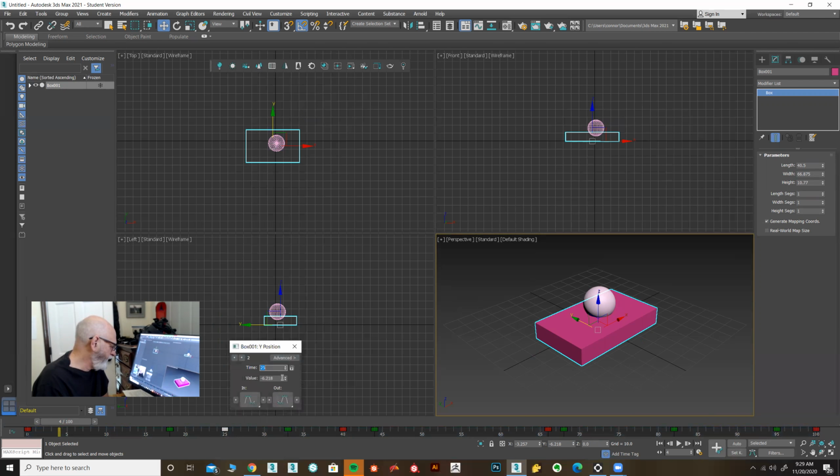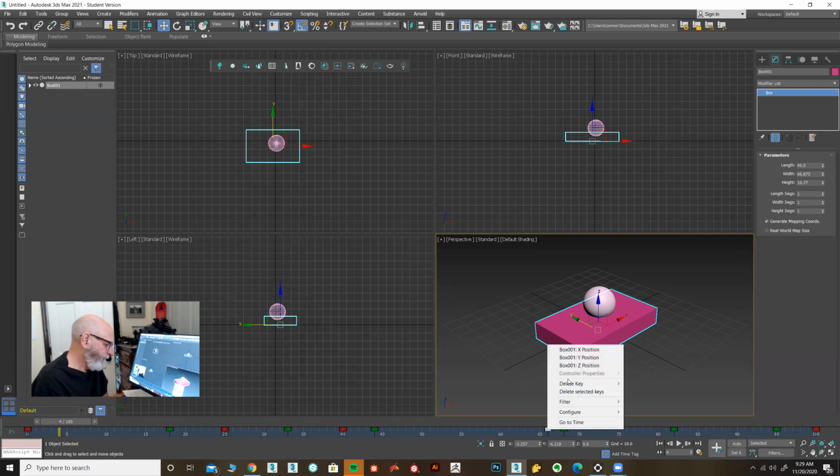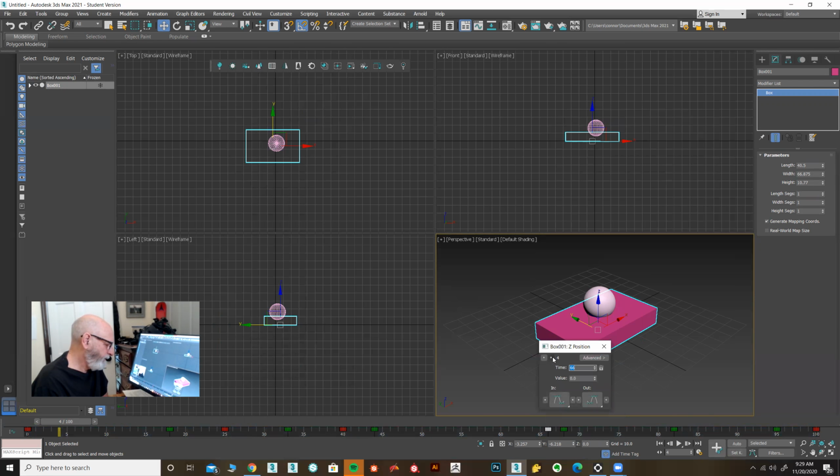If I go to Y, see those change. There's changes in Y. If I go to Z, and if I click through all the keyframes, you'll notice the value never changes.